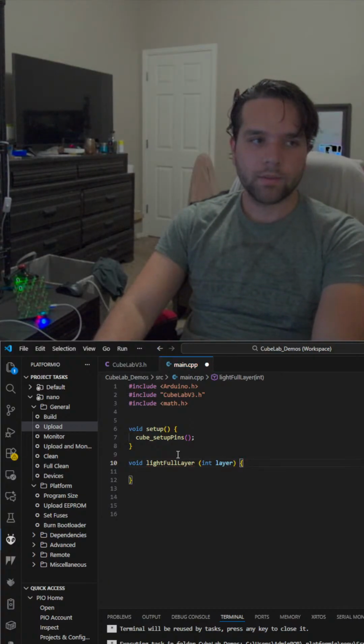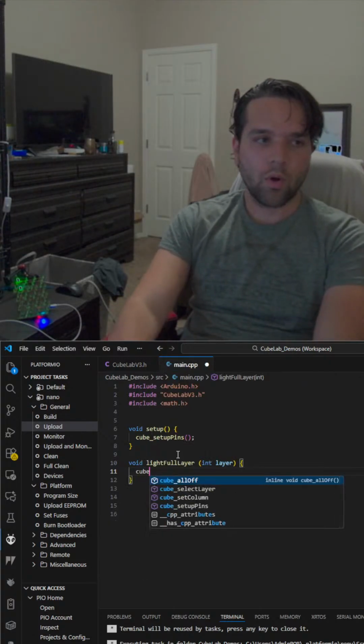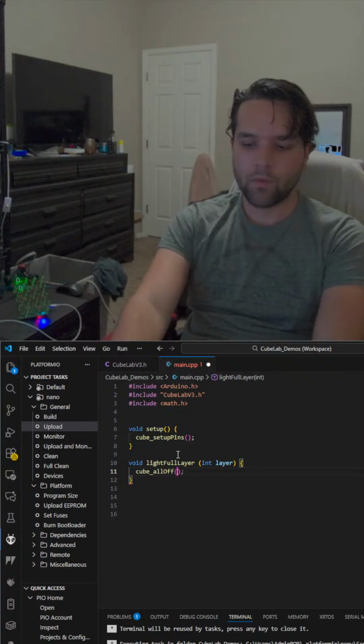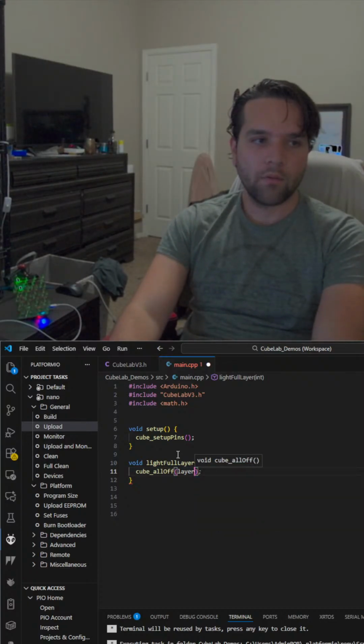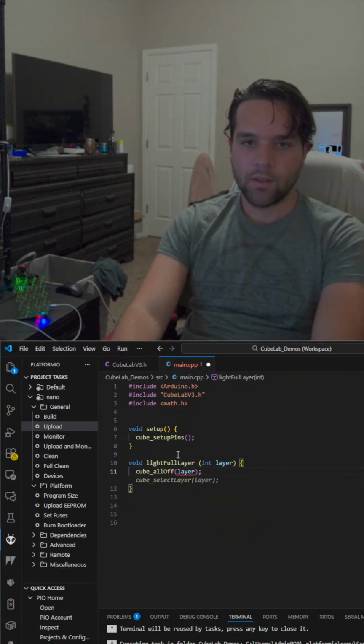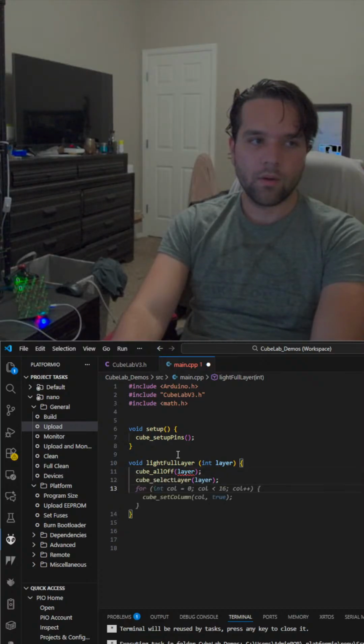Right. And then we'll do cube all off, perfect for the layers. Fantastic. Cube set layer, okay. Cube all off, cube layer. Light full layer and layer.